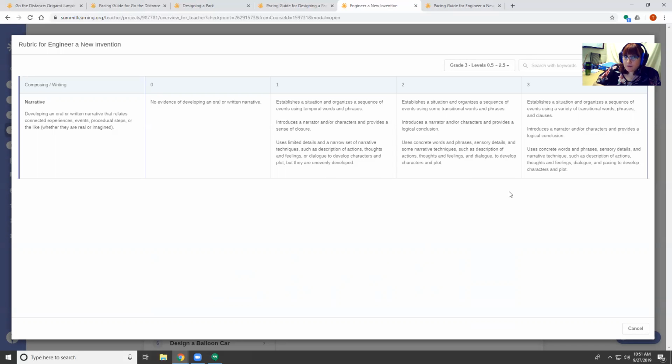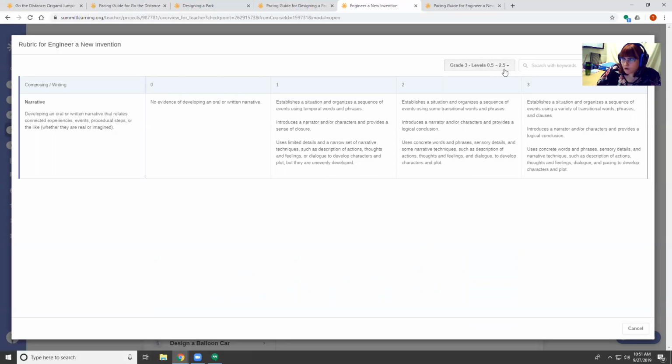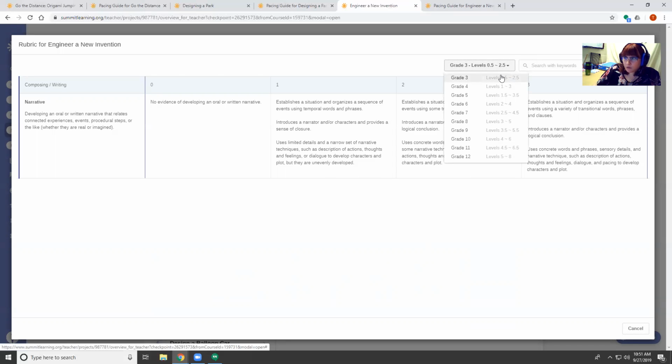Make sure that you click on grade 3 up here because these are leveled for different grades. Since third grade is the youngest grade on the summit, we have the smallest numbers. So I will explain this.